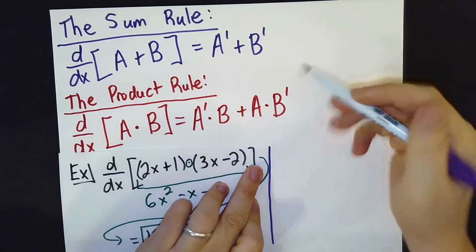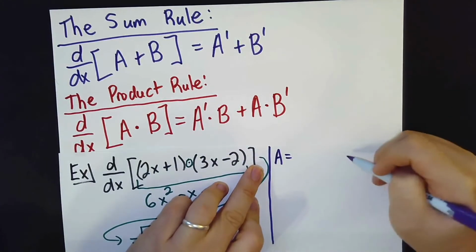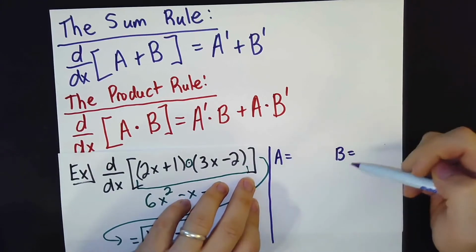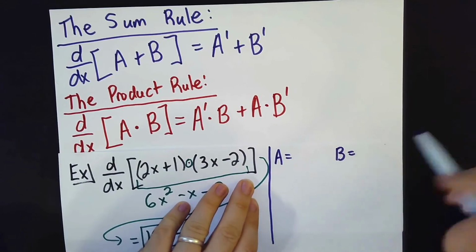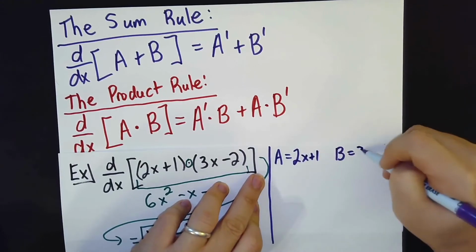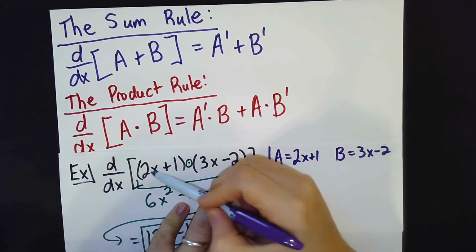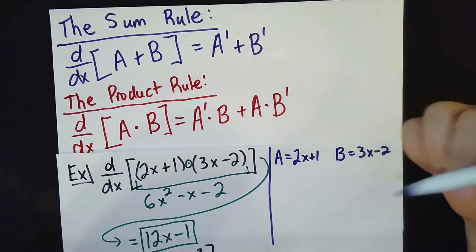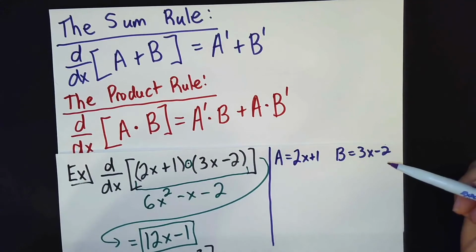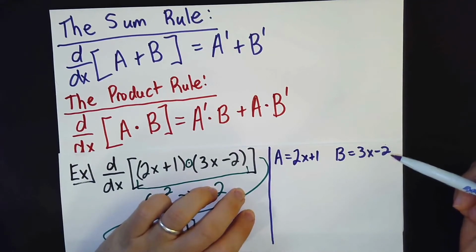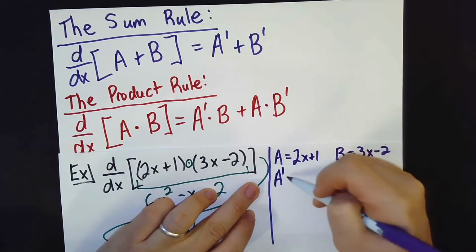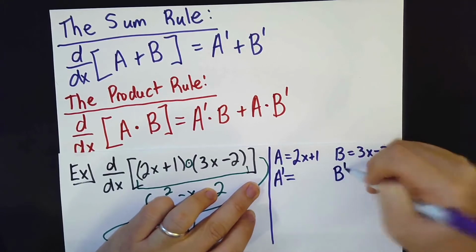So when I do the product rule, I'm going to write out what thing A and thing B are. I recommend you do this as long as you're getting used to this. Maybe eventually you'll be able to do this part in your head. If so, that's okay. But for now, I'm always going to write this out like this. So thing A is the first thing, thing B is the second thing. And so the product rule is going to tell us what the derivative of the product of these two things is. But the product rule is going to require the derivatives of A and B. So I am going to go ahead and, before I go any further, write down the derivative of A and the derivative of B.